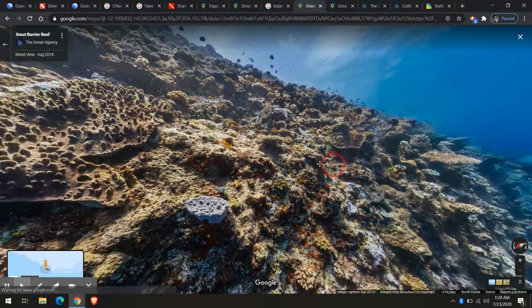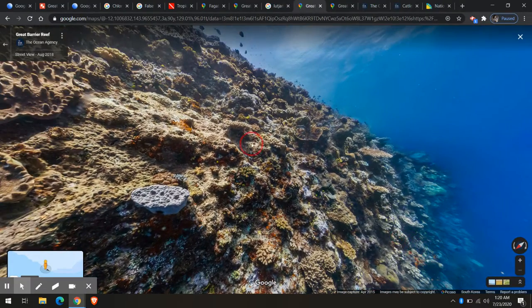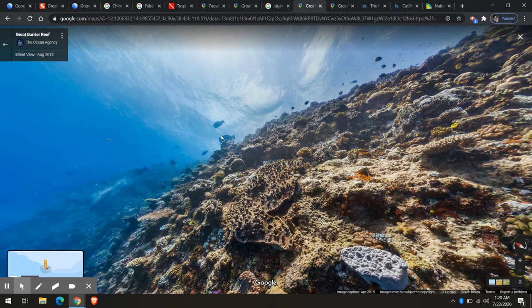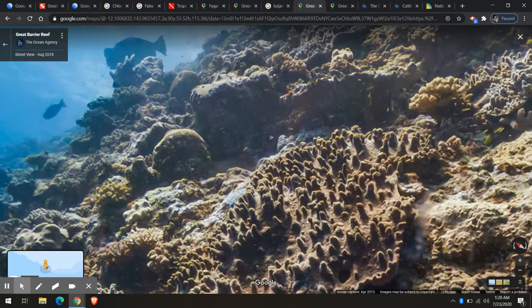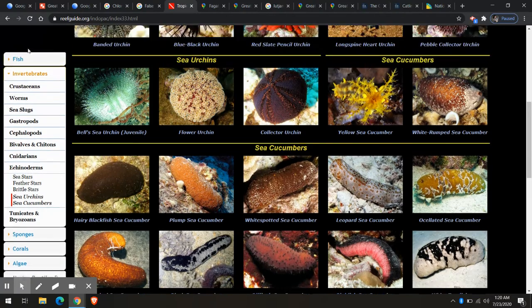Here's some more amazing coral. We see some soft corals hanging off the side, and some hard corals. And actually, those are parrotfish up there. I know what type of parrotfish that is. I don't even need to see it, just from the shape. You can actually see it biting off some coral over here. Let's check it out.